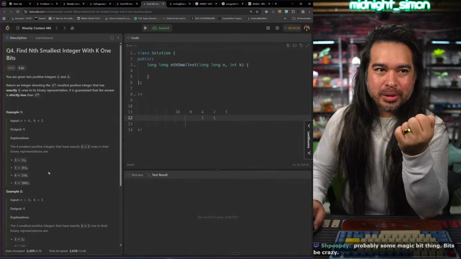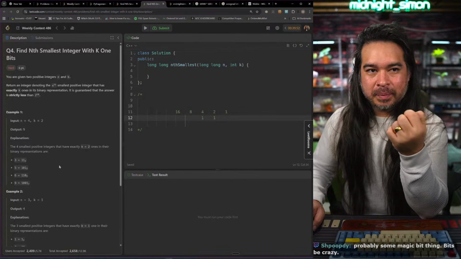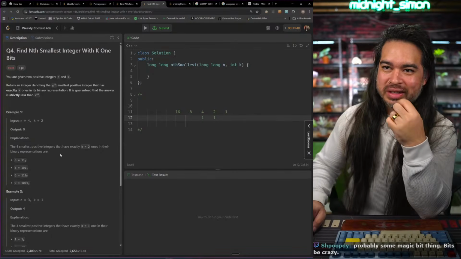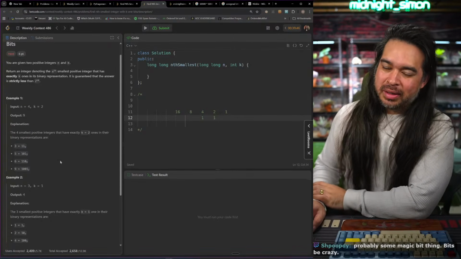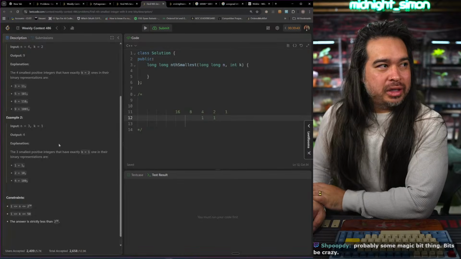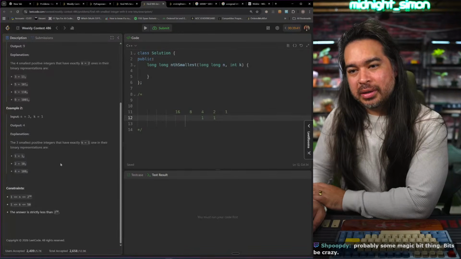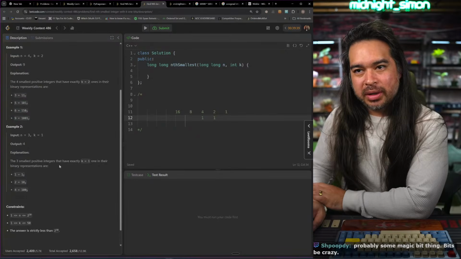Is this a math problem? Or some magic bit thing. Bits be crazy. Maybe. Alright, I'll think about it for a little bit more, and then it might be too hard for me.